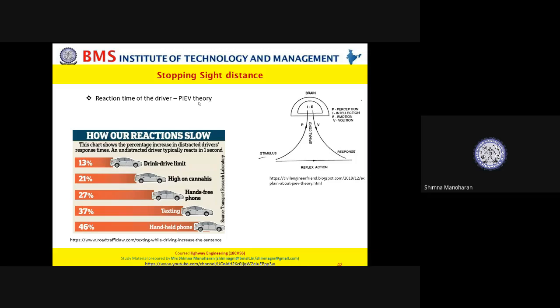Okay, so here this has been illustrated. This diagram is important. You have a stimulus, you perceive the external obstruction, intellectual action happens in the brain, and then time elapses for emotional sensations and other mental disturbances. There might be many mental emotions. You might be afraid, there might be anger because you see that someone is driving in that way, or sometimes you might be having some superstitious thoughts. All these emotions play, and then the volition time is nothing but the driver decides to apply the brake, and then the response comes as in applying the brake.